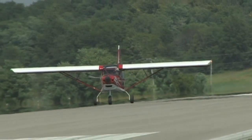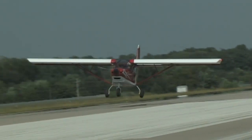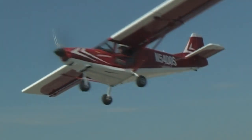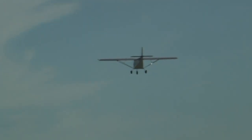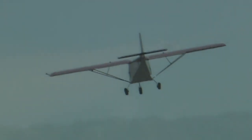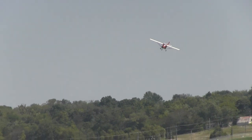In doing that, again, we only lost a couple hundred feet in a 360 with no power. That's pretty significant, and at a decent bank angle too. So this gives you greater assurance if you did lose the engine, if the engine just quit on you. Highly unlikely in the Vortex, which has very few problems. But if it did, you're probably going to get back to the field just fine.